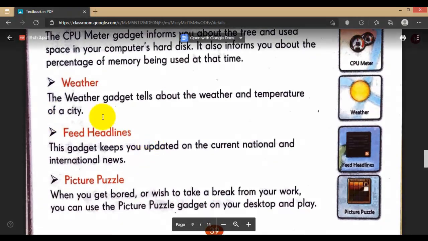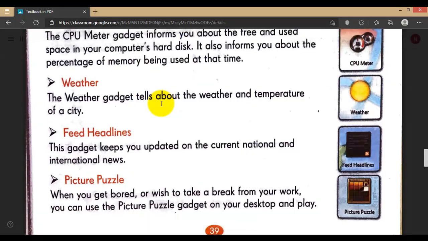And the next one is the weather gadget. It requires an internet connection to see what the weather is in our place. Double clicking on this one is the same thing. You can add a weather gadget to your desktop, but an internet connection is required so that it shows the accurate temperature and weather of your city.